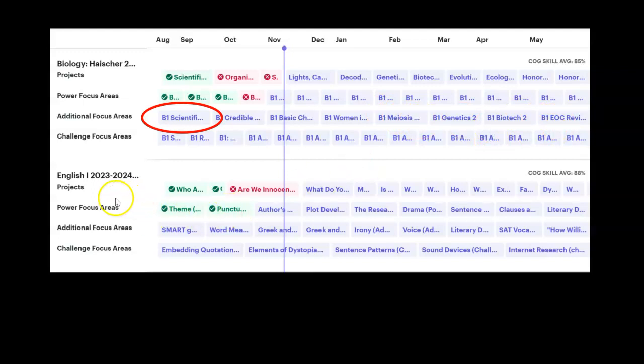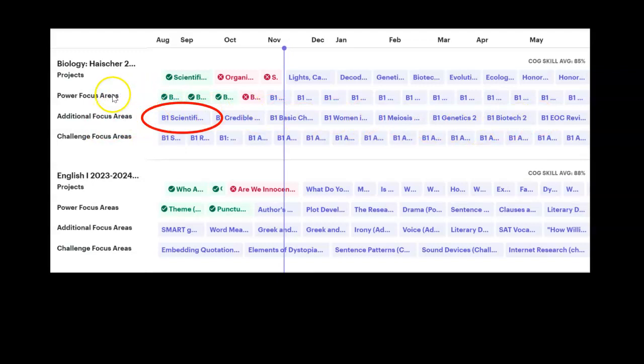So for instance, say my student has a 78 in biology, and I want them to get to an 80. A really surefire way to do that is if they completed 2 additional focuses, because essentially each one's worth a point on their final grade, and that would get them to the 80 B that I would like for my student, or hopefully my student themselves would be shooting for. And so the reason why these don't go red is because none of them are required. They are essentially ways for students to get that last 9% of their grade by doing these additional focuses.